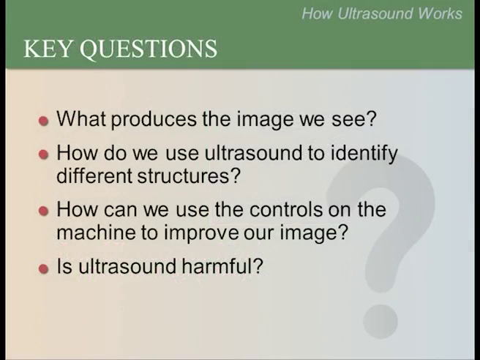In this session, we will introduce you to the ultrasound machine. We'll explain how it works and how to use it. The main questions we will answer in this lesson are: what produces the image that we see? How do we use ultrasound to identify different structures, such as fetal organs, amniotic fluid, and bones? How can we use the controls on the machine to improve our image? And is ultrasound harmful?